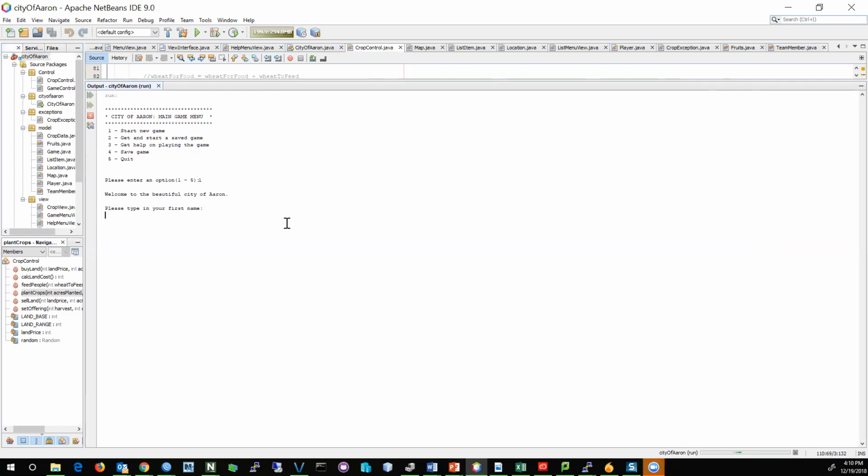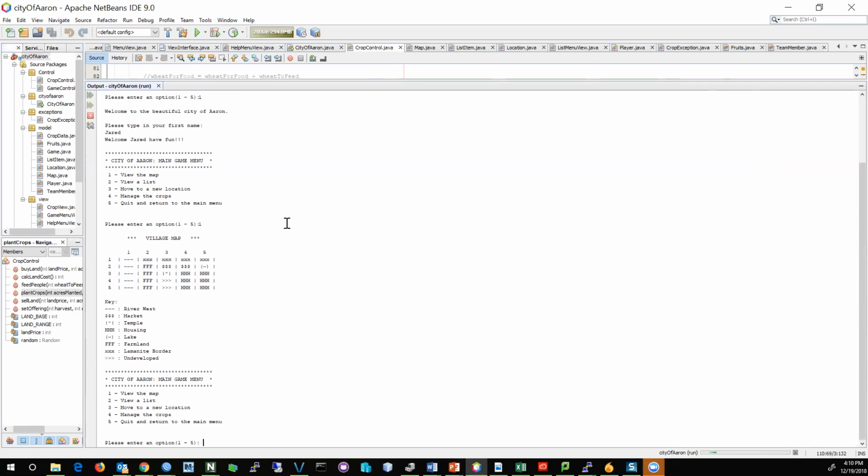I'm going to type my name in there, and then view the map. We have our key saying where the river is, and the market and the temple and the housing lake, and then I can pick where I want to go.